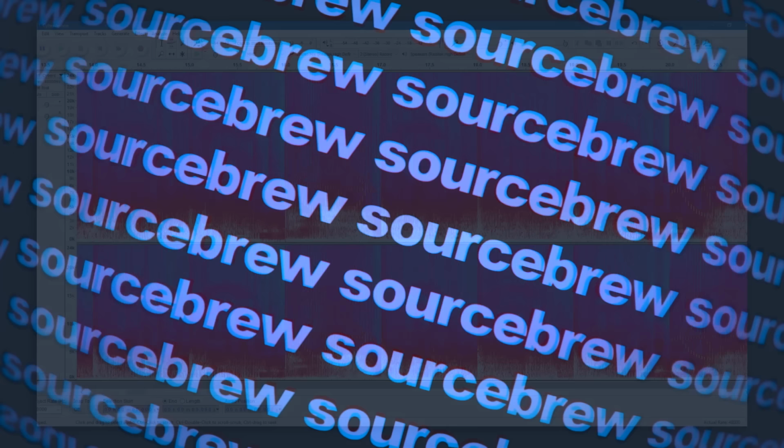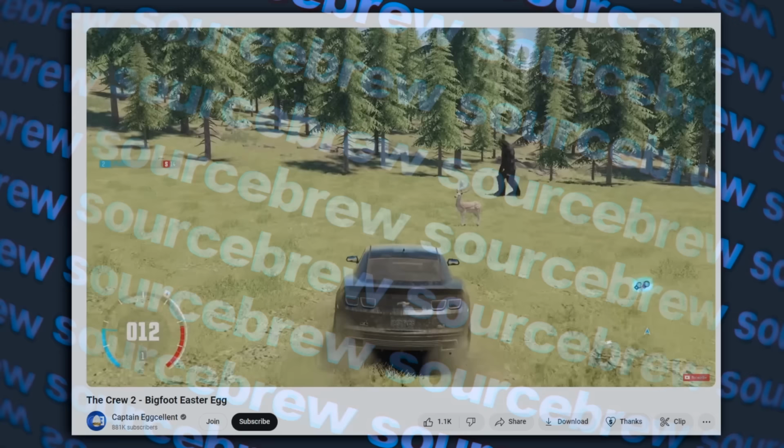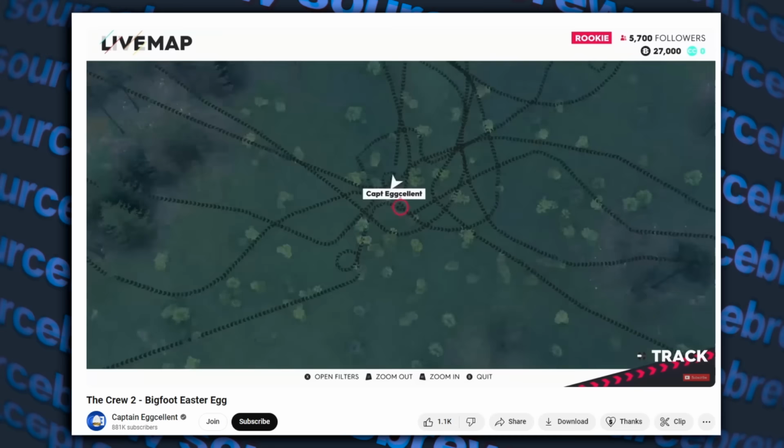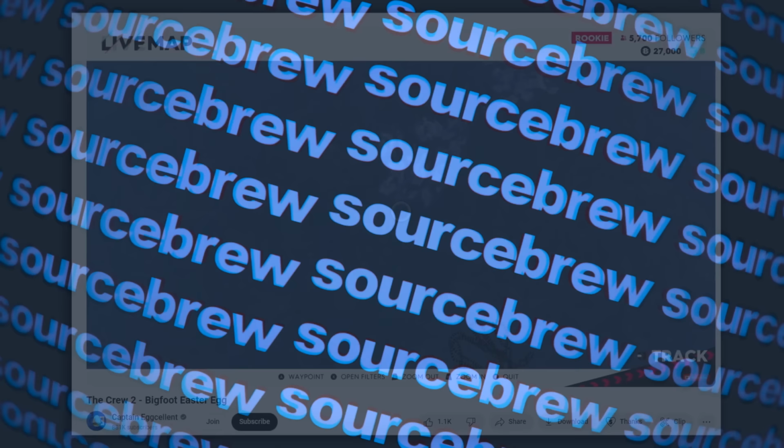The Crew, Bigfoot. Okay, this is the type of Bigfoot encounter I need in GTA 6. A full-on NPC that can be encountered in the wilderness, which is exactly what we have here in The Crew 2. He can be found in the Southern Cascades roaming the countryside. He can also be found in the first game as well in the Northern Cascades.